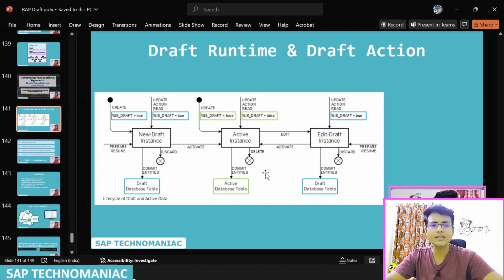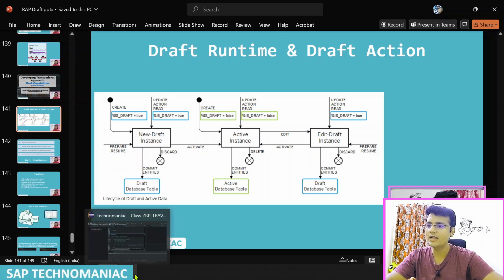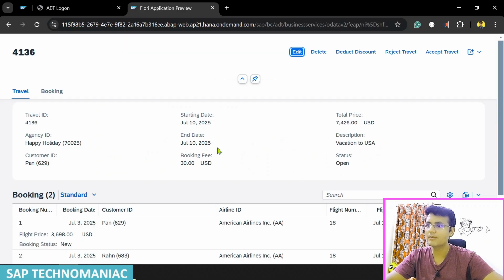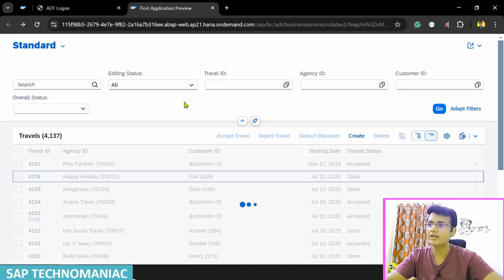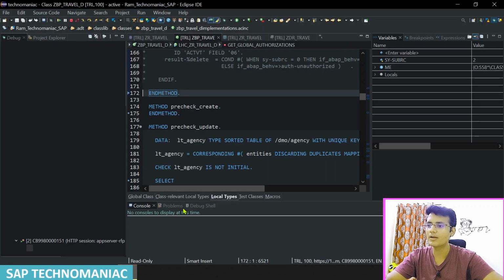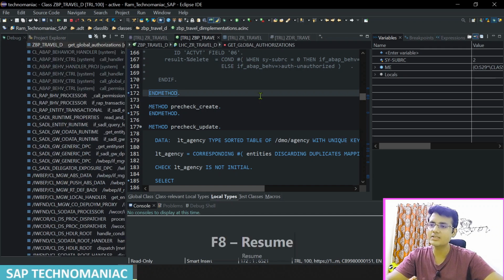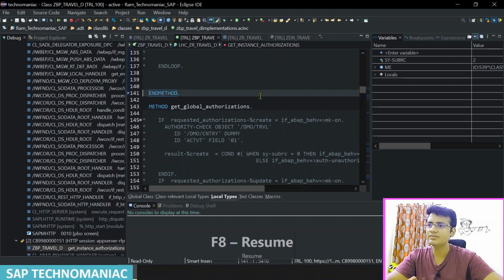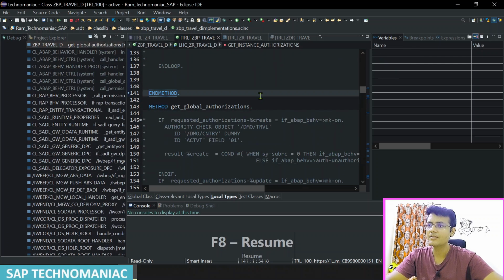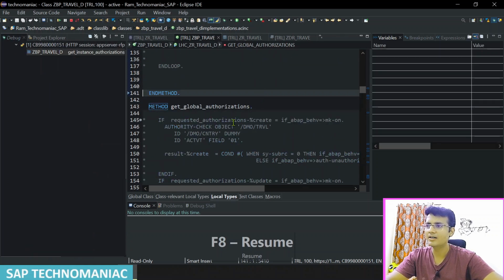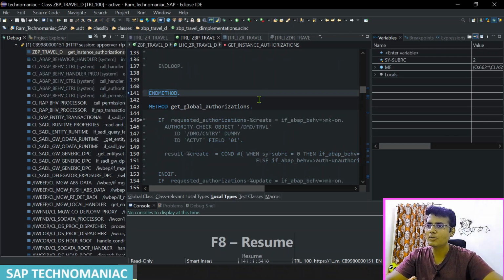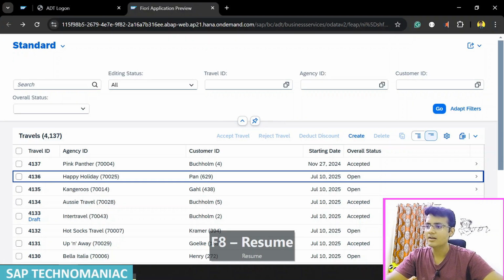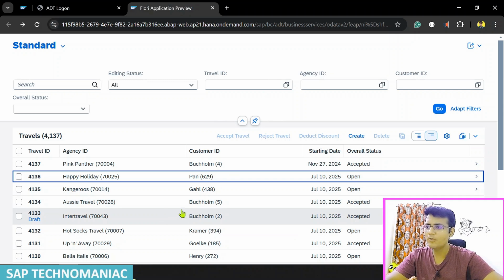And if you want to see the delete, I will show you quickly the delete operation on an active instance. Let me go to my Chrome, come one step back. It will call the global authorization and instance authorization, because we are reading the data. So many times. Okay, which entry do I have as draft?